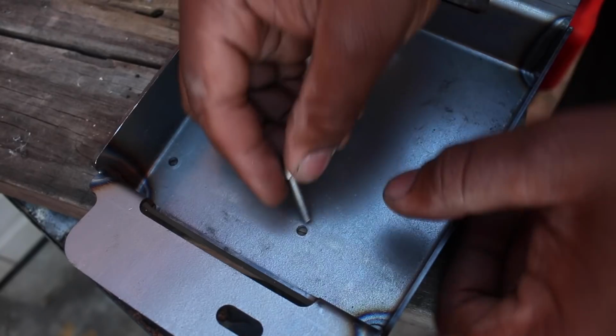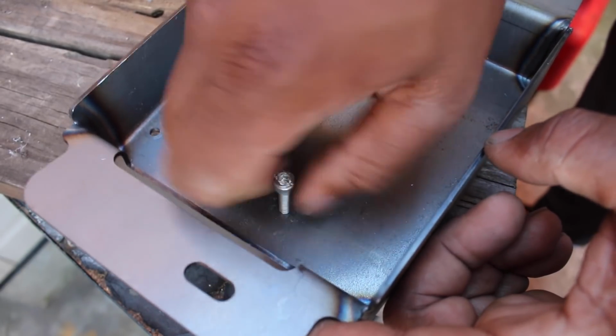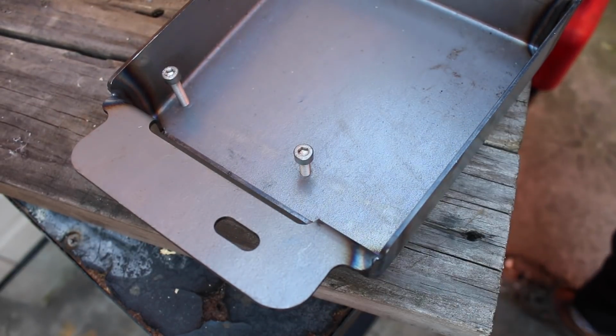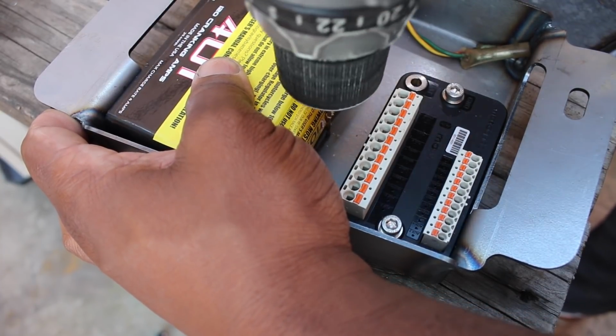It was nice because the final drill bit that I used was tight enough to allow the bolts to thread the tray. You know, I'll be using nuts in the final stage, but at this point where things are constantly getting taken in and out, it's kind of nice and easy. As for the battery and solenoid, no need to be extra about it. A grommeted hole and a zip tie.